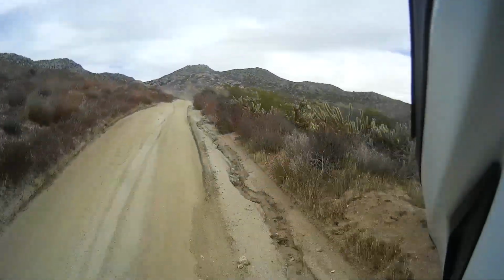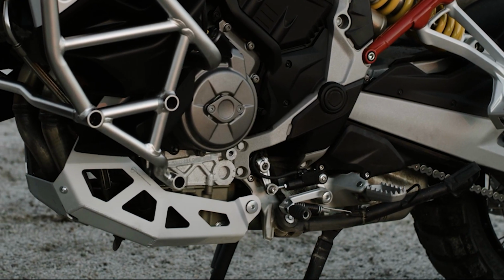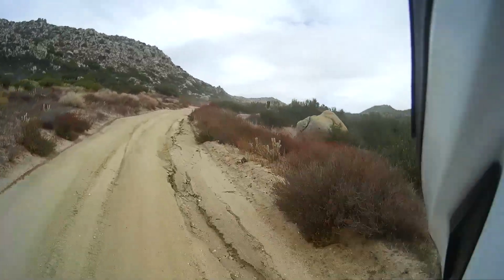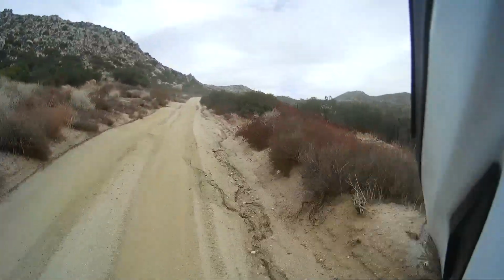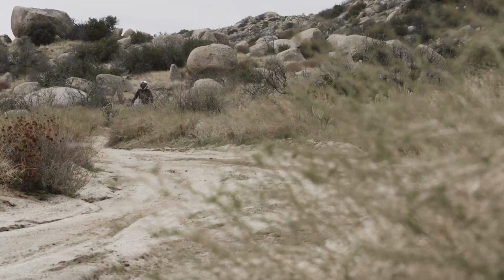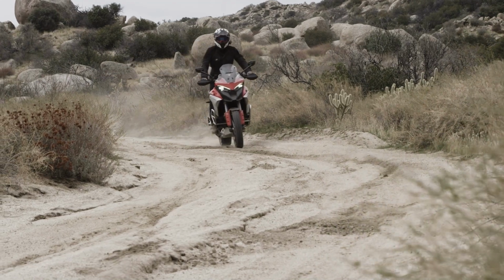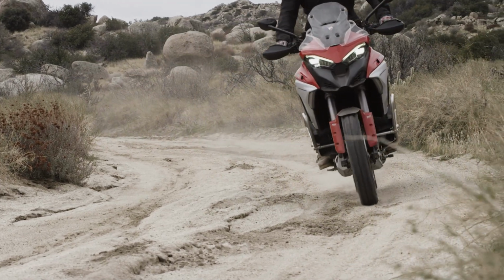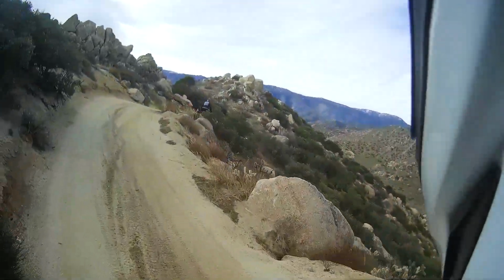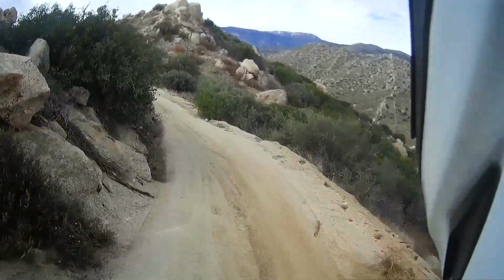It comes equipped with Ducati's quick shifter, which, a lot like all the technology and safety features, is one of those things where until you've ridden with one, it's pretty awesome to go through the gears that quickly on a motorcycle, even off-road. I find myself just clicking my way through the gears without thinking about it. It auto blips on your downshifts. It's a very, very cool technology, and it's equipped on all of them for 2021.